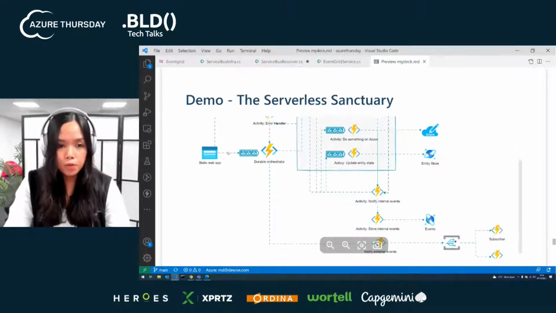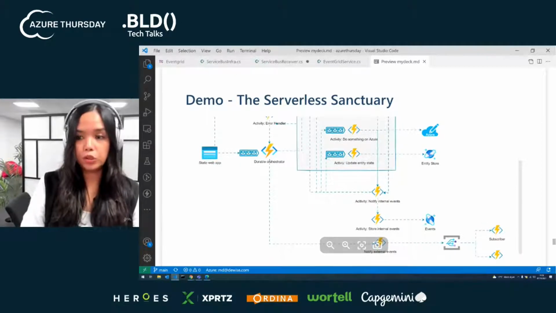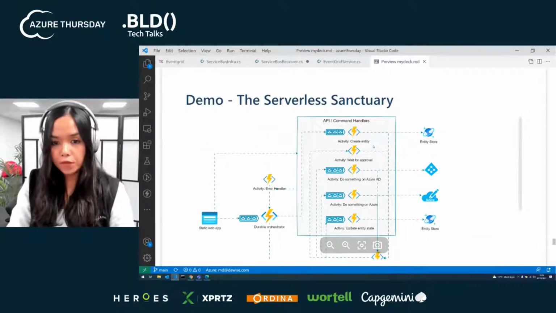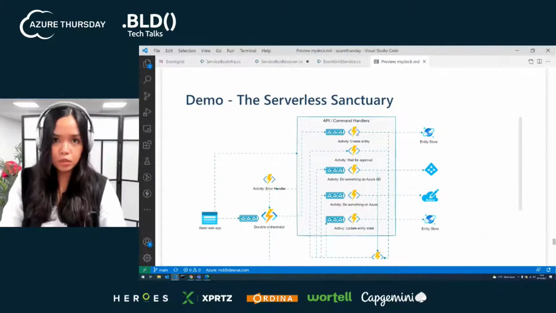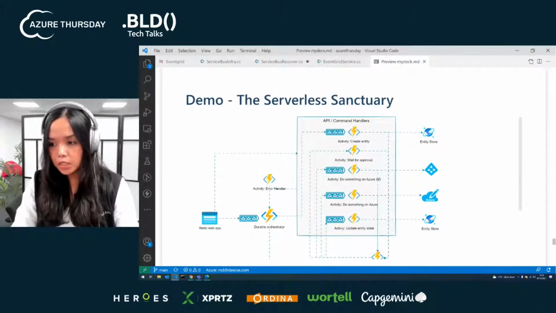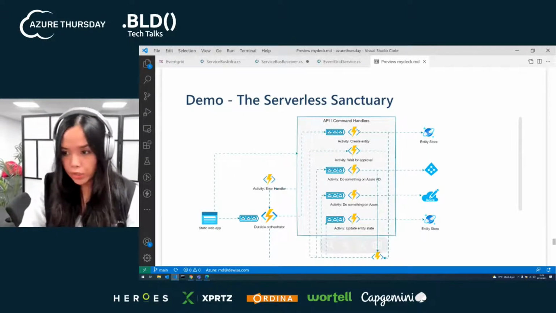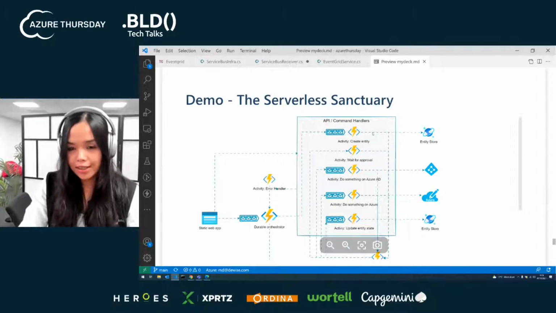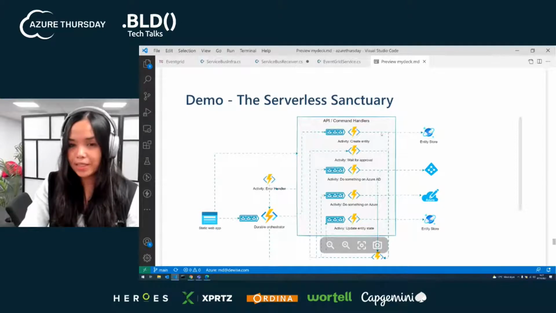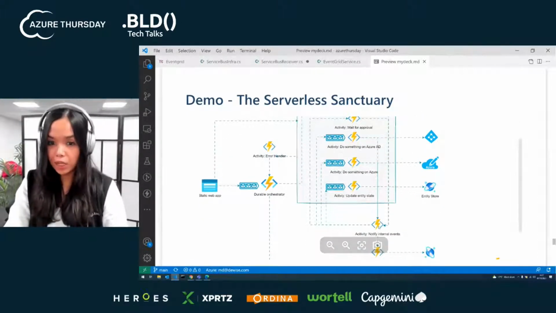So let's examine a few of the architectural points here. We put a queue between the web app and the durable orchestrator to make sure that we do load leveling. And actually, each activity that you see here, we implement as commands and command handlers, if you're familiar with CQRS. After a command has completed, when it succeeds, it also publishes an internal event captured by an internal handler. So this is using the mediator pattern.